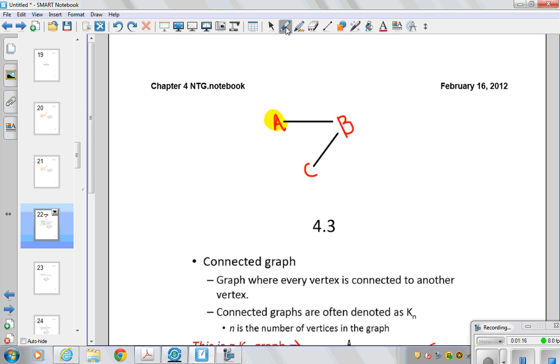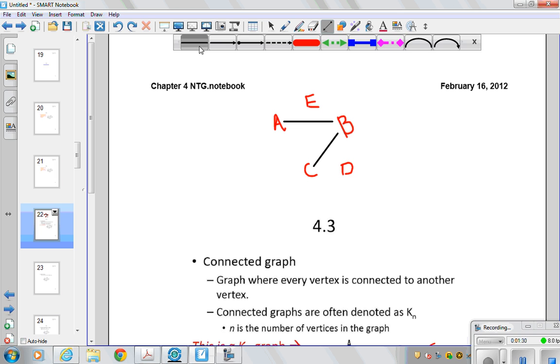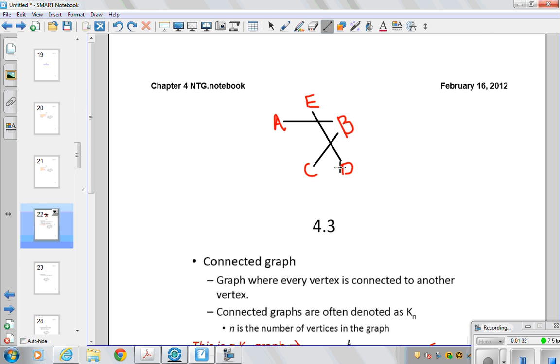Now, let me give you an example of something that's not necessarily connected. Let's say I was to draw maybe two more vertices. This was vertex D and this was vertex E, and I just went ahead and connected them with an edge. Notice that this graph here, I added E and D. That's not connected. See, you have an edge that is just overlapping the other two edges, but it's not actually connected. So this would be an example of a graph that was not connected. Now, if I was to then take an edge connecting E to A, then yes, everything is now connected.